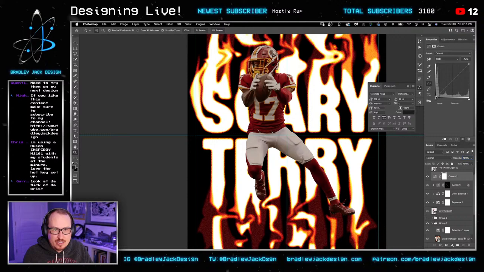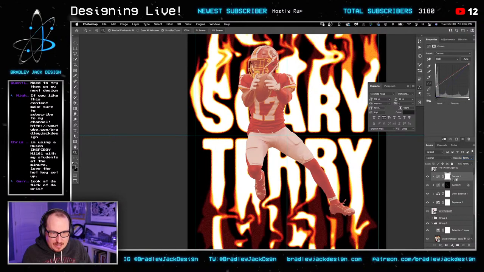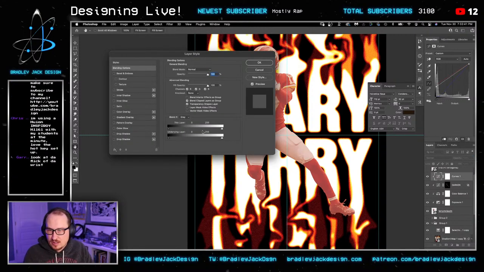All right, so we're going to add a curves layer here now. We're going to brighten it up. We're going to add some red, and we're going to get rid of some blue. Just going to give us this color. If I get rid of some green, it'll turn magenta. So actually, if I add green, or just add more red. Really, I could just do this, and I'll probably add in some color later with just colored brushes.